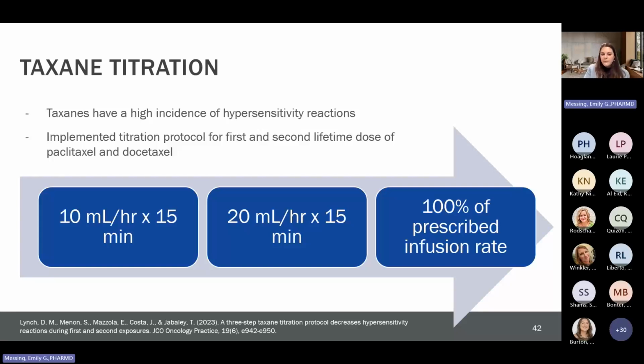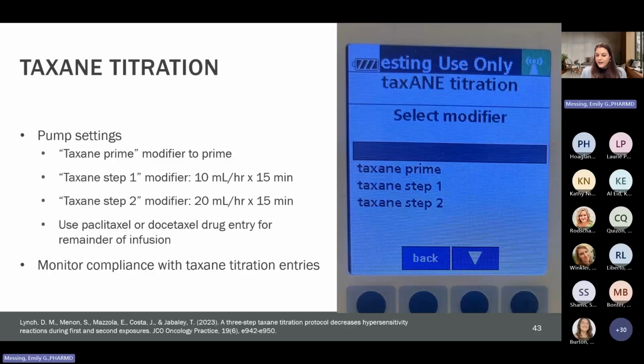When we went live with this initiative, we wanted to make sure that our nurses were actually doing this practice, rather than just using a taxane, paclitaxel for example, entry and just administering it the way they had been used to, over an hour or 3 hours, for example. And so we were able to leverage the data coming out of our smart pumps to monitor compliance with this titration practice. That way we could link whether a patient had reacted to the medication. Was it due to them having a reaction, or was it possibly contributed to by them not using this titration? So this is just to show that a lot of times when we think about data, we think about measuring compliance, but it also can be used to measure specific initiatives that you have going on within the oncology setting.